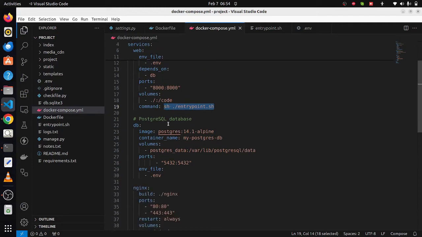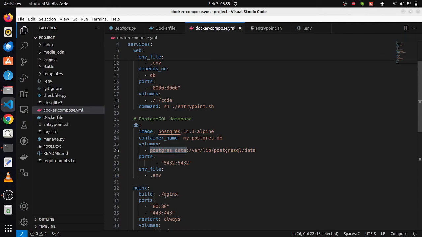All right, so this is our database service, and we're using Postgres for it. This is our container name, and we are using these volumes. All right, so we want our database to be persistent. That is the reason we're using volumes. So when we push our codes to the live server, it does not start again. It stores this volume somewhere in your server. All right, and the port is 5432, which is the default Postgres port.